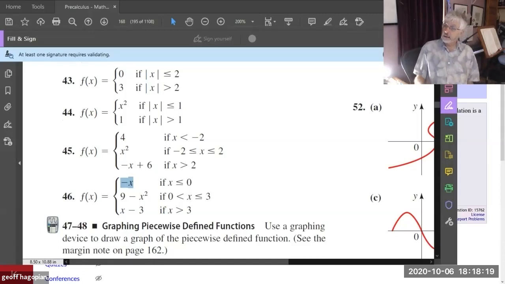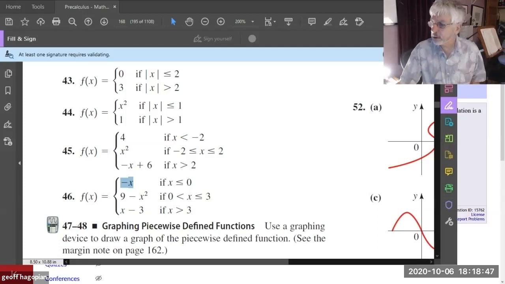So we've got a linear function with y-intercept 0 and slope -1 for x less than or equal to 0, that's what we use. If we go to greater than 0, then we jump from 0 up to 9. So that's a break in the graph. So let me try to draw this in GeoGebra.